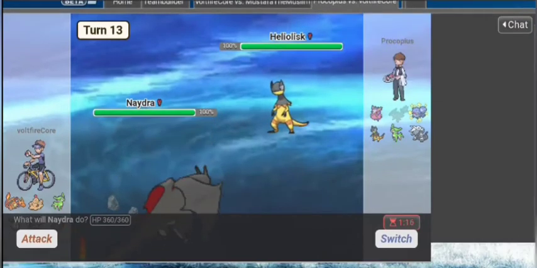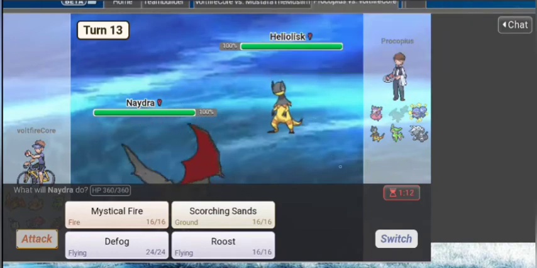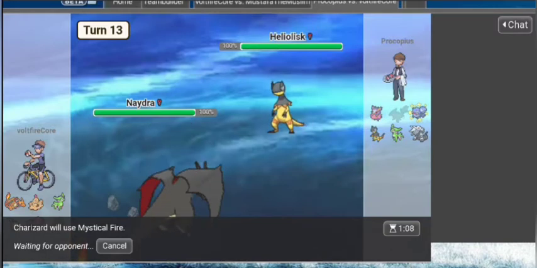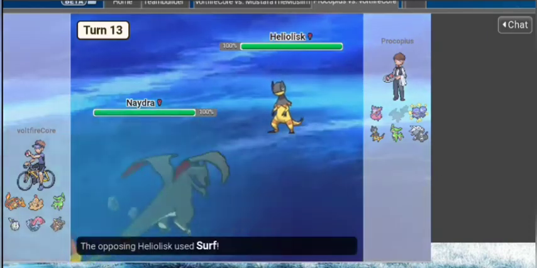He's thinking. He's going to go into Aromatisse over here. He's definitely going to go into Aromatisse. Well, these things usually run Dry Skin, right? So I'm going to go for the Flamethrower. Come on, switch out. Do it. Come on, the suspense is killing me.